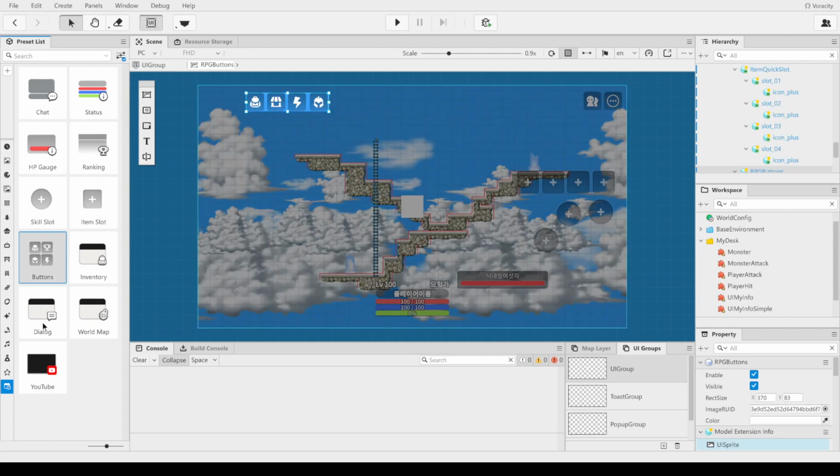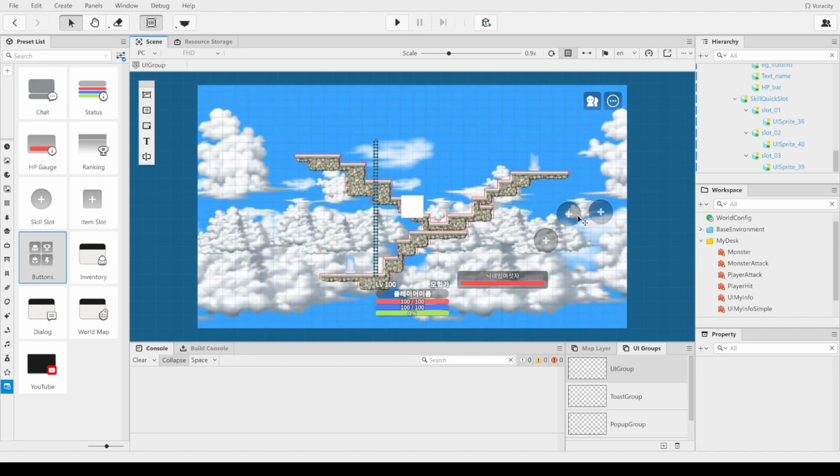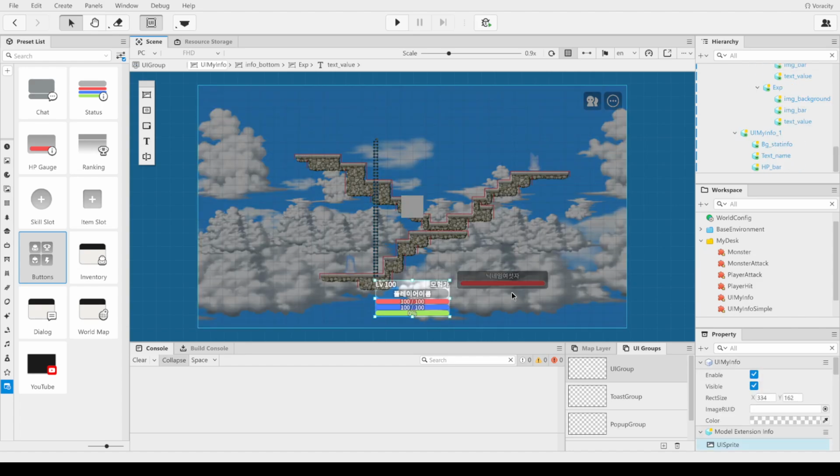All these buttons. It's like what you would look at for a lot of mobile stuff, or I guess you could also do it for other normal PC games as well, but not there yet. So I'm just gonna do, yeah, I'll just do a HP gauge.